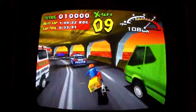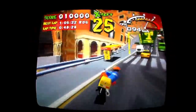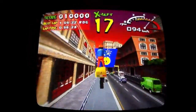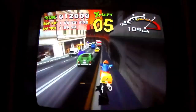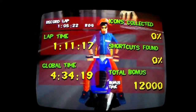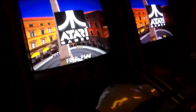To say get out of my way, but I'm afraid I'll start singing. To beat this game. But there you go. That is Atari's super cool, Gaelco's super cool Radikal Bikers.